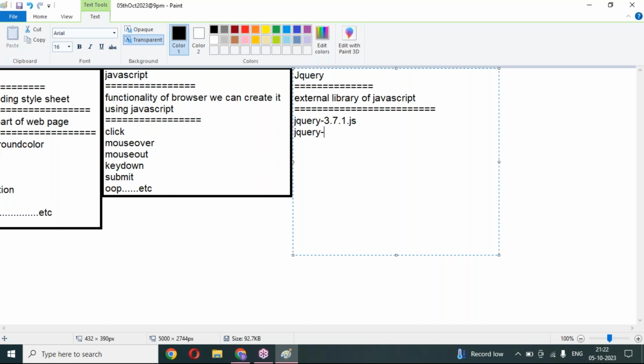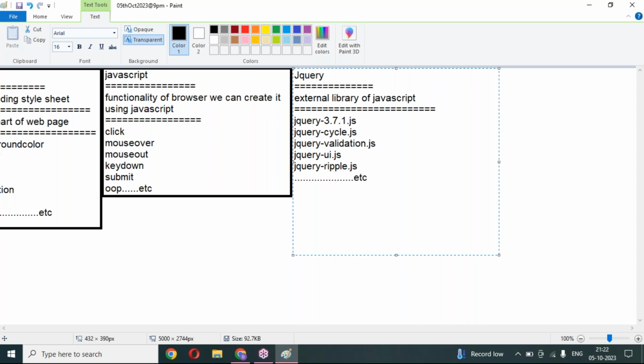Here you can find jQuery cycle.js. These are all downloadable files. Here jQuery validation.js, jQuery UI.js, jQuery ripple.js. Like this, etc.